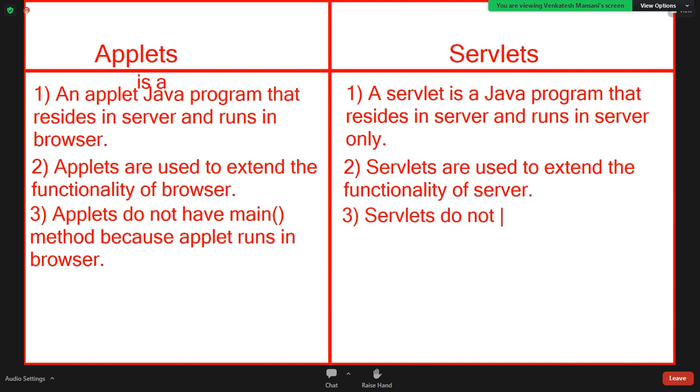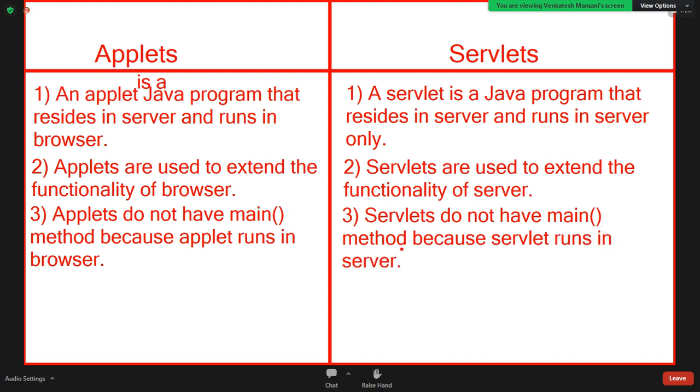Servlets do not have a main method because a Servlet runs in server.